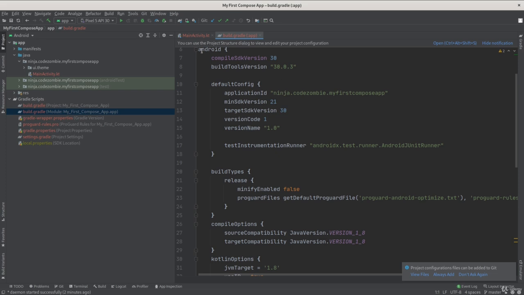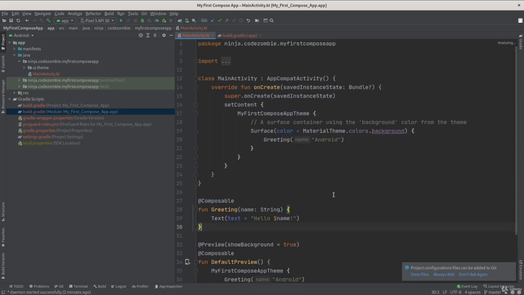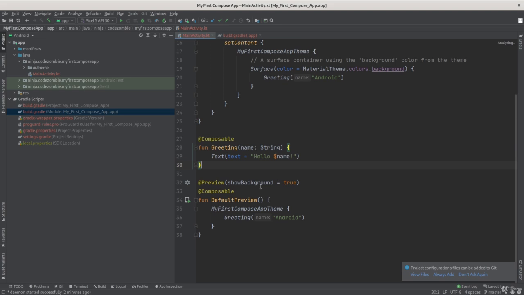We go back to our main activity, and if you rebuild the project once, the preview will be enabled, because when you initially create the project, sometimes it doesn't work and doesn't show you the preview, given that this version of Android Studio is Canary and it might contain some bugs.